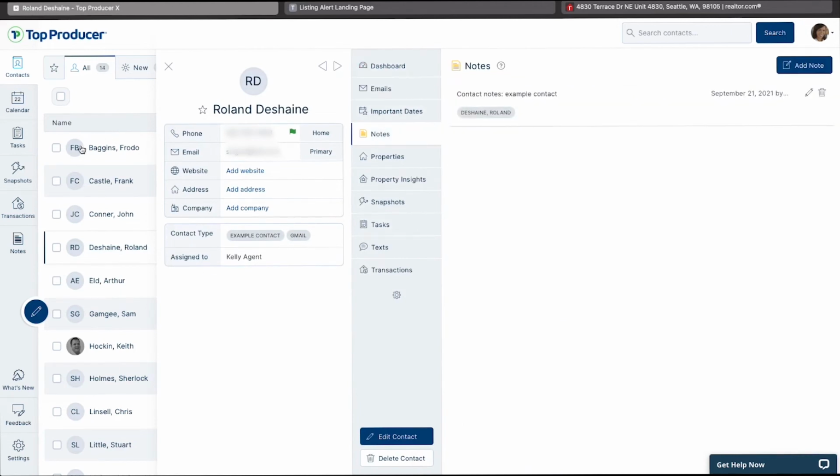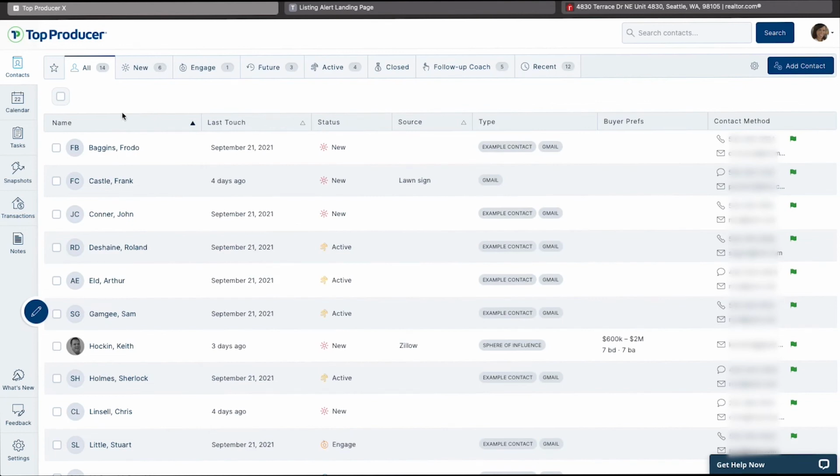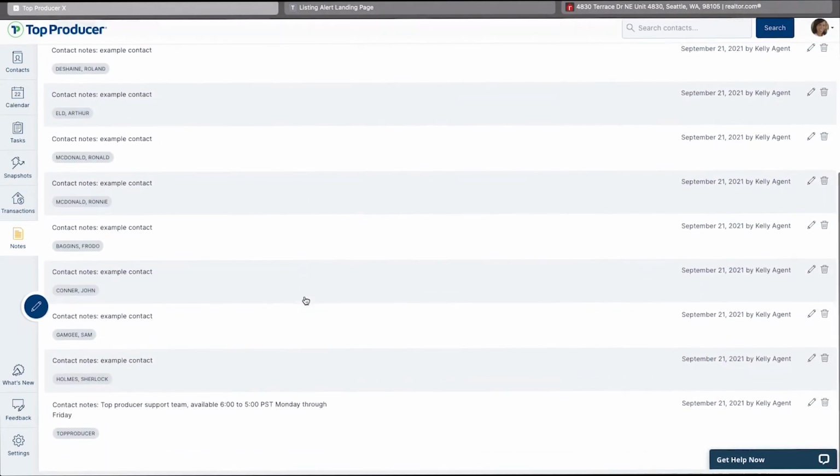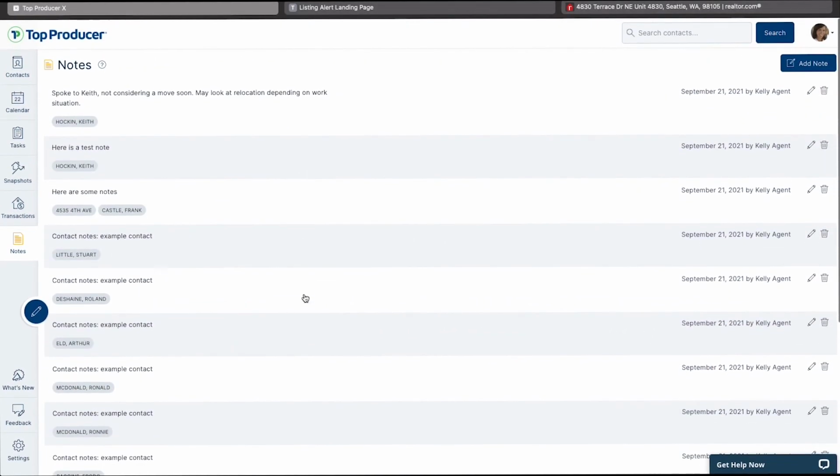But let's say, as an example, I am at an open house and I'm picking up a lot of new leads, getting a lot of new contacts, and I just want to look at all the notes that I've taken that day. In the notes area, I get all of my notes kind of aggregated together. So that's pretty cool.